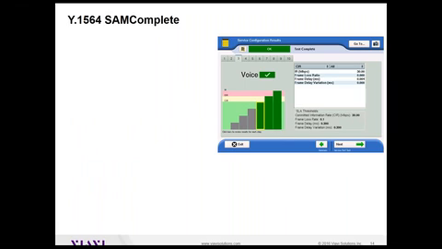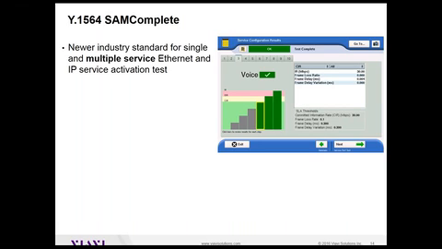The Viavi branding on that is SAM-Complete, which is Service Activation Methodology Complete. It's a relatively newer industry standard, ratified in 2011-2012. The key word here when you think of 1564 is that it was intended for multiple services Ethernet testing, which RFC 2544 was not.